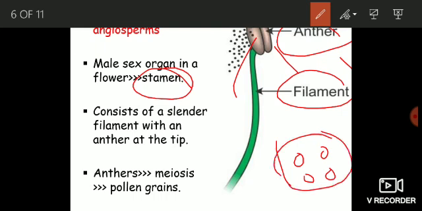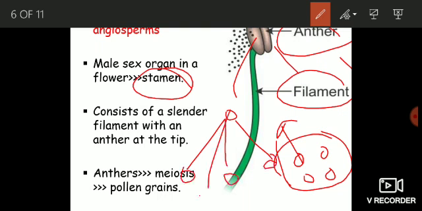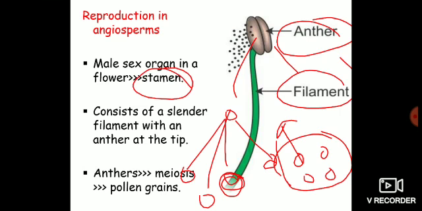So you can say that in angiosperms the anthers are tetrasporangiate, and inside each microsporangium there are microspore mother cells, and each microspore mother cell divides and forms 4 microspores. These microspores are pollen grains, whatever you like to say. They are the initial cells of the gametophyte. Remember, they are the initial cells of the gametophyte and they are haploid. Inside these pollen grains, development of male gametes takes place, which we will study in the coming slides.